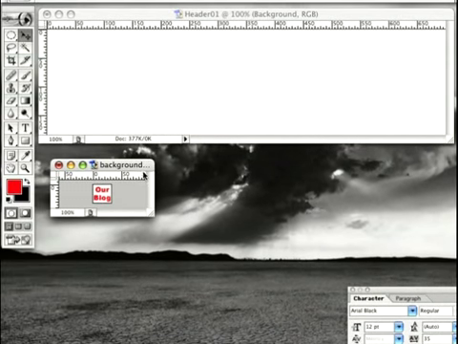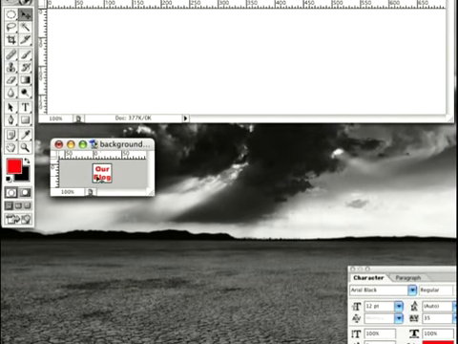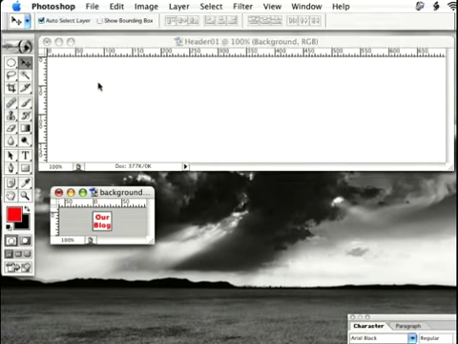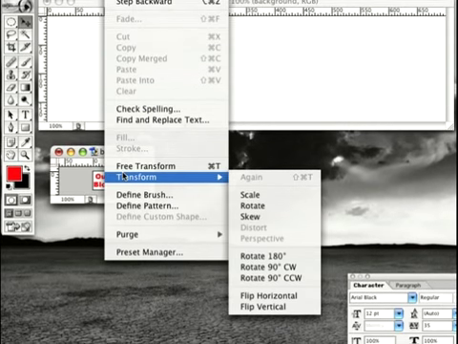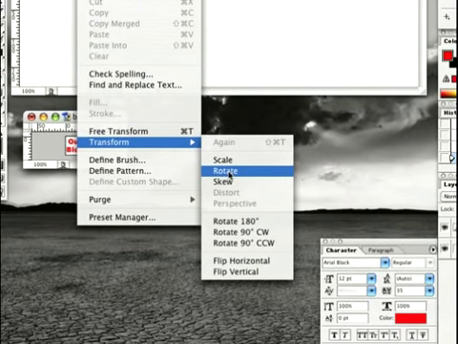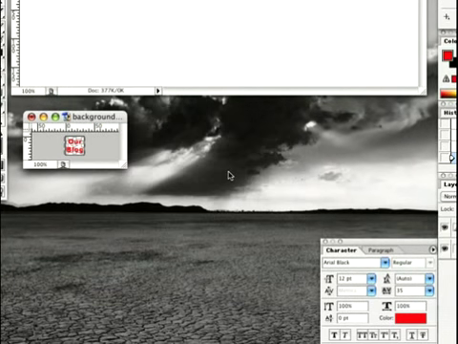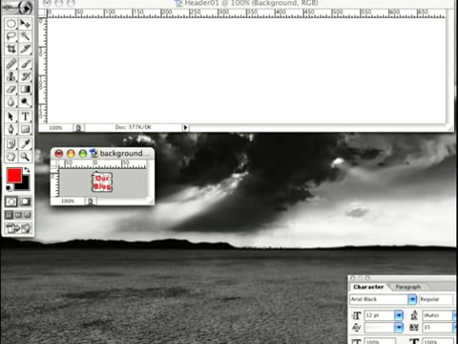And then we want to actually now swing that text around so it's roughly 45 degrees. So what we should do now is go up to edit, down to transform, across to rotate, one click there, and that actually activates the rotation tool.